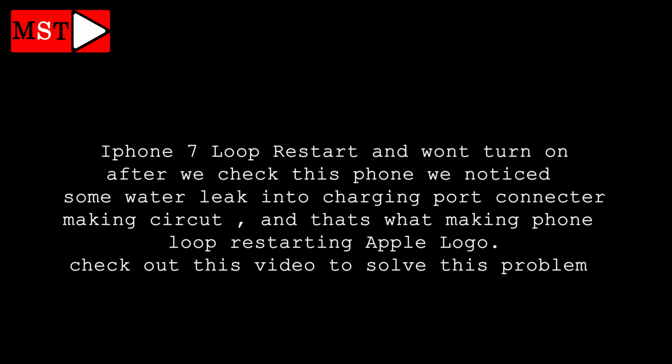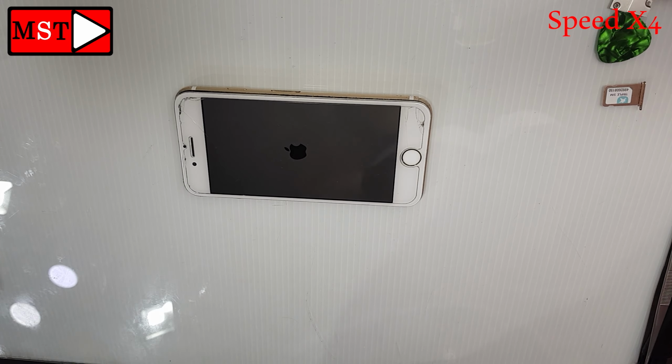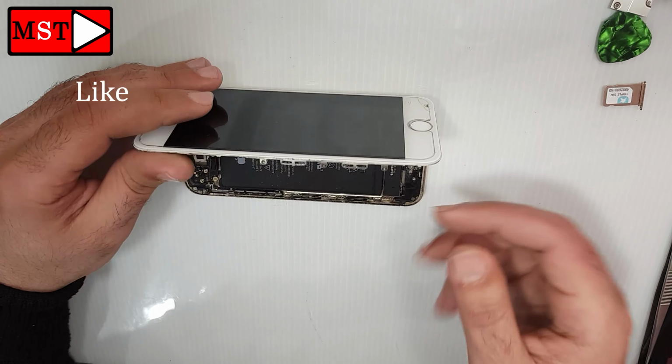Today we have the iPhone 7 loop restarting and we are going to figure out what caused that problem. Let's get started. First, power on the device, check the problem first.